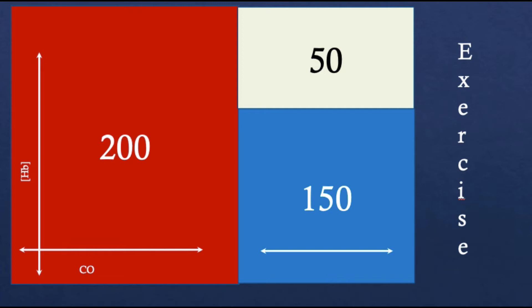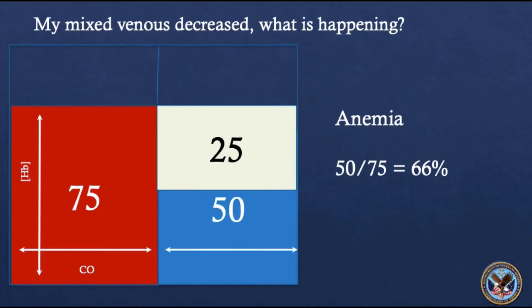Let's take a situation where the mixed venous O2 saturation is dropping. Consider anemia. When you have anemia, you're going to have a lower content of arterial oxygen. If you have less DO2 but your metabolism is the same and you have the same activity level, you're going to extract more oxygen per hemoglobin molecule than you did when you had a normal complement of red cells or hemoglobin in the body. So your mixed venous O2 saturation is going to show up as being lower.